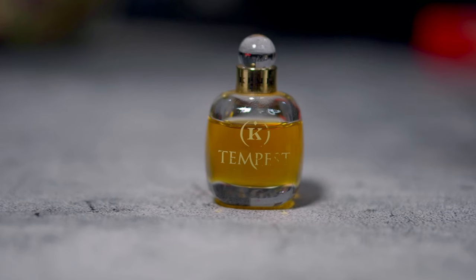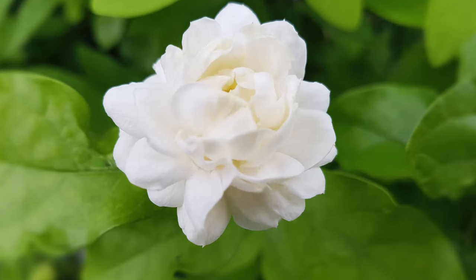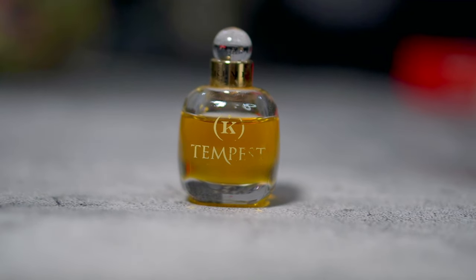At number 1, I've got House of Gemi, which is a subsidiary of Jerjov, and the name of the mukhallat is Tempest. Tempest is a Shakespeare play, and this particular mukhallat has got different acts. The first act is mostly citrus — different citruses blended so beautifully. Generally you don't see citrus notes utilized in mukhallats, but I've seen Abu Jameel and Jerjov doing it. The heart is all rose and jasmine — beautiful natural rose and jasmine. The base uses musk and natural oud, which generally doesn't happen in western perfumery. I absolutely enjoy it and it lasts 12-plus hours easily with good projection.